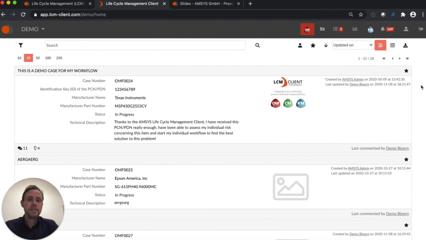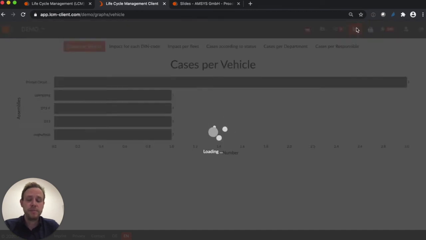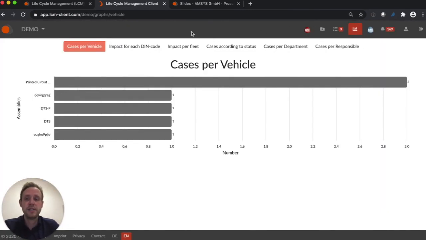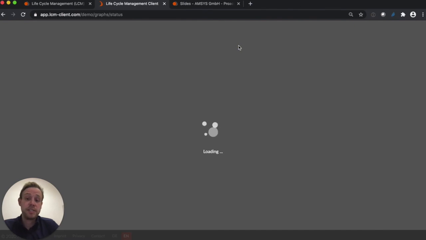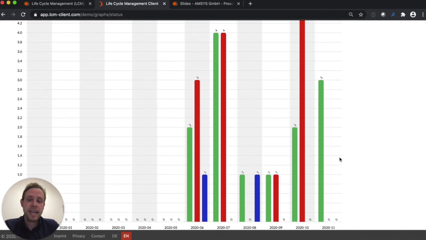Plus, last but not least, in an overall perspective of obsolescence management, be it reactive or proactive, some management might want specific information in terms of graphs and management reports. And I'm going to show you that right now. Once you go to our chart feature, which can be completely individualized as well, you can have charts like how many cases are open per vehicle or assembly, what is the current status of different cases, how many new cases in which status have been entered into the client over the last 12 months.